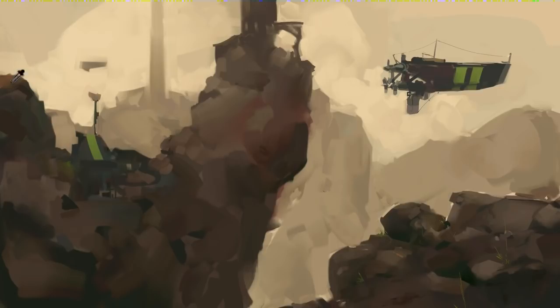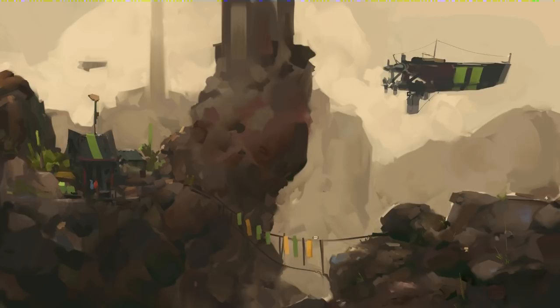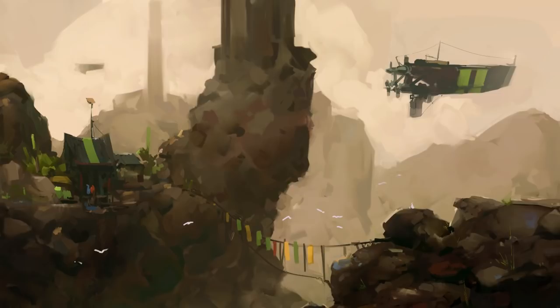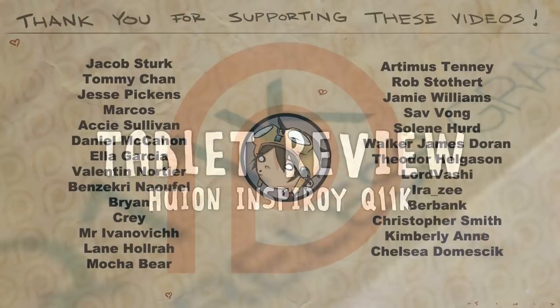It looks like my little Paintsploration here is finally coming to an end. It's actually reminding me a lot of the lazy paintings I used to make when I was a bit younger — lots of nebulous rock formations and random flying ships with flapping cloths of bright colors and plenty of birds. I really do need to put in some sketchbook thumbnailing hours and blast out some better environmental compositions. It starts to get really obvious if you're neglecting your drawing skills and focusing on painting too much — something to keep in mind. As always, a huge thank you to everyone for watching. You watched a product review and you probably don't even need a tablet — I'm proud of you. A huge additional thank you to my Patreon supporters, especially Celine for donating her face to this Paintsploration. I'll try to spend more time in the Patreon Discord. Okay, see you everyone!